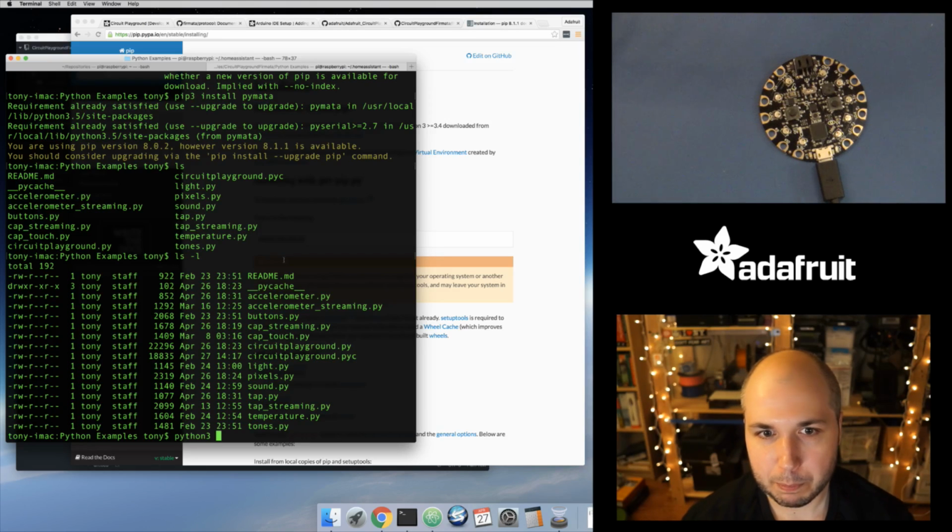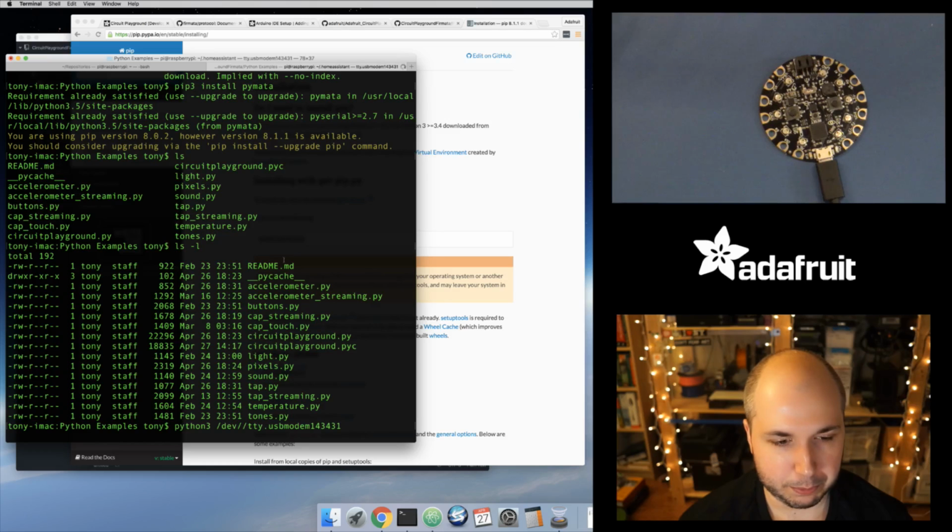And if you aren't sure, go back to the Arduino IDE, go to that port list under the Tools menu and find the port under there. On Windows, it's going to be a COM port like COM1. On Mac, it happens to be, for me, this dev tty.usbmodem. So that's what I want to use. And that's all you need to do, just specify those two parameters and run this.